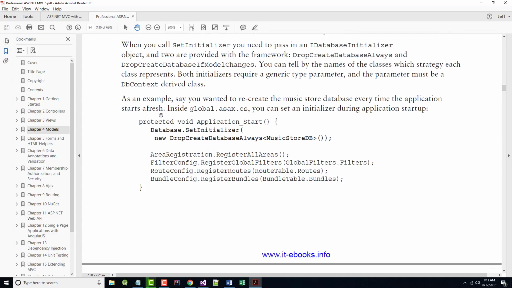When you call SetInitializer, you need to pass in an IDatabaseInitializer object. Two of them are provided with the framework: DropCreateDatabaseAlways and DropCreateDatabaseIfModelChanges. Hopefully those make sense. This one says every time you run the program, recreate. This one says only recreate it if something has changed.